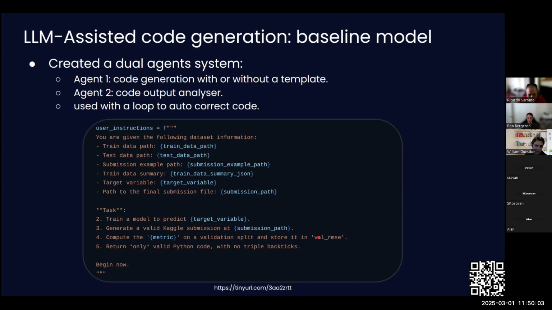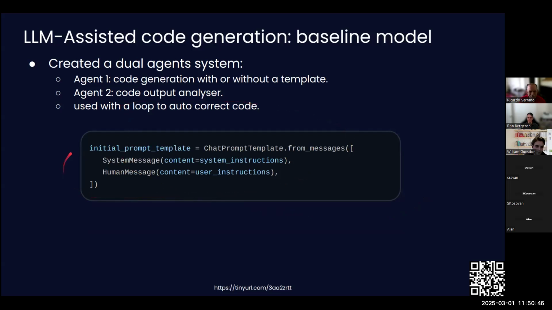And then if it's below a certain threshold, I can try to run that in a loop, for example up to 10 times, hoping that one of the code generations will perform well enough. So I try to optimize the code a bit using the loop system as well. There I instruct it to run only valid Python code. I added this line to avoid the LLM giving something that is a mix of commands and Python code, because sometimes it will do that in plain language, and then it's a bit harder to extract the code and run it.